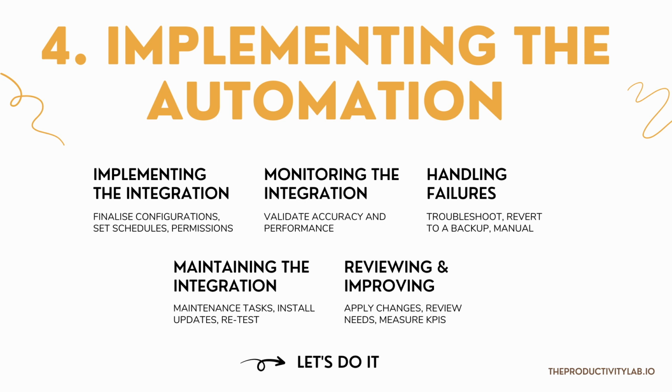And finally, over time, the needs of your business may change and the automation may need to be updated or improved. So you have to discuss how to review this automation regularly to ensure that it's still meeting your needs and see how you could make improvements and update it.